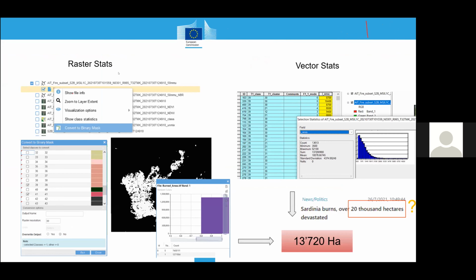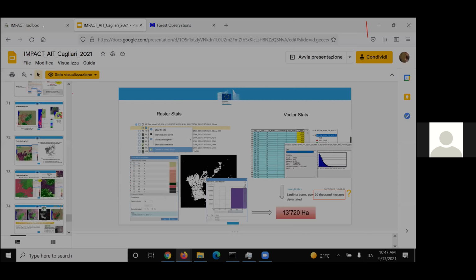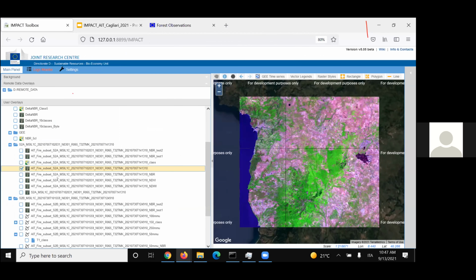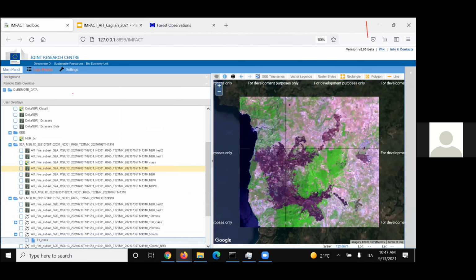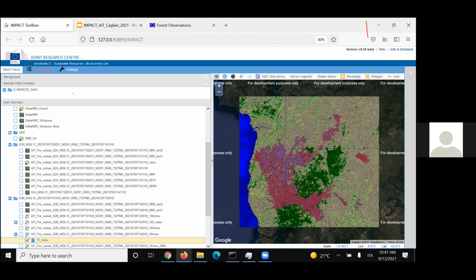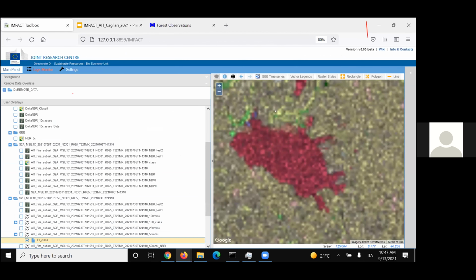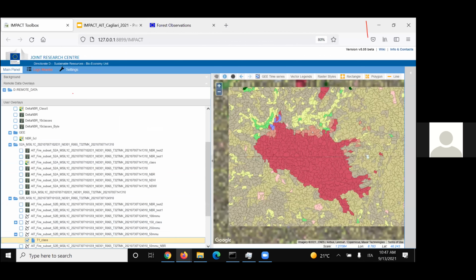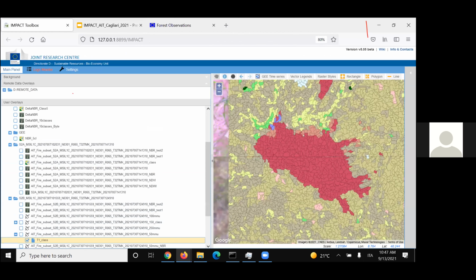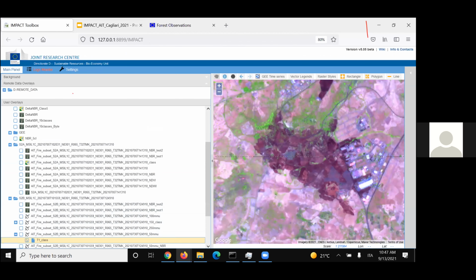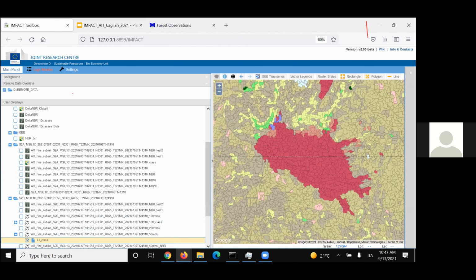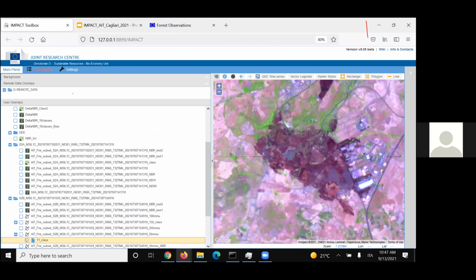So the next step is to get some statistics out of our final classification. This is the vector, the classified vector data. I've changed the values on purpose there. In my editing mode, I also assigned different classes to the burned areas, including some partially burned.